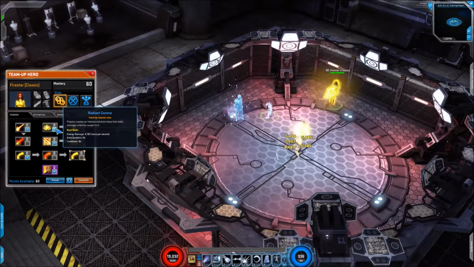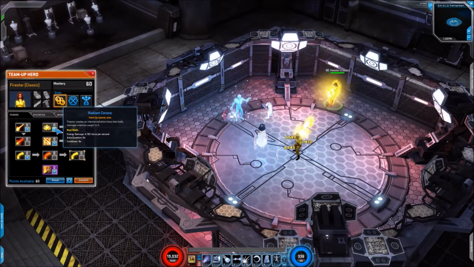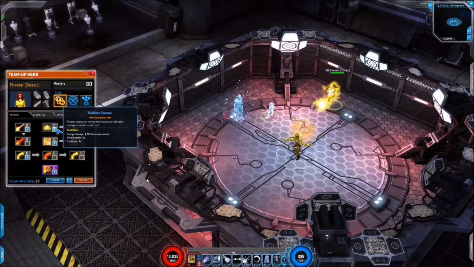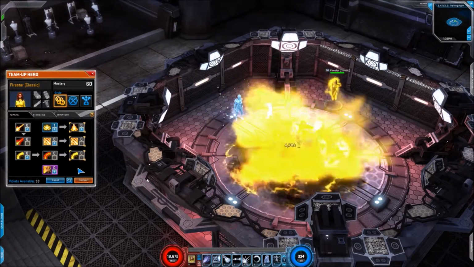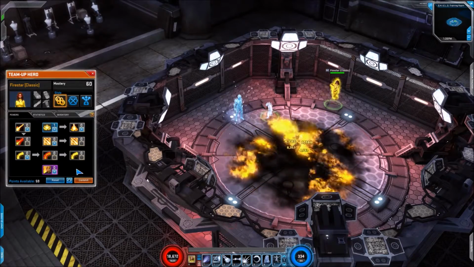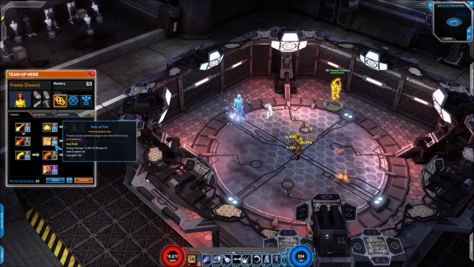And following it up we have Radiant Corona. Energy damage twice per second, area duration 5 seconds and cooldown of 8 seconds. So this is quite a nice looking skill, this one. There we go, big explosion and leaves the lingering fire there. That's quite nice. Next up we have Rain of Fire.